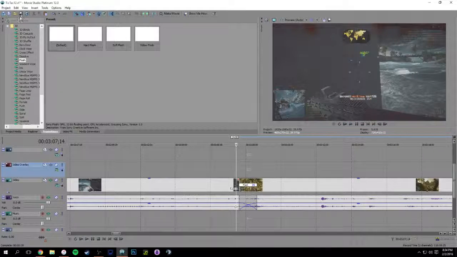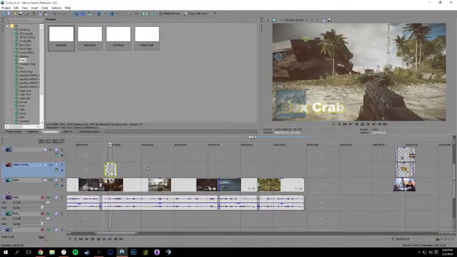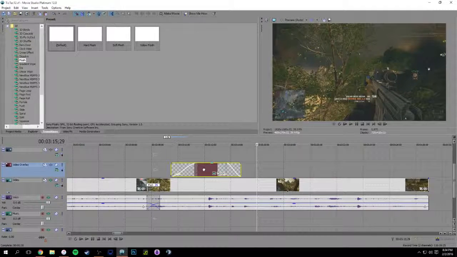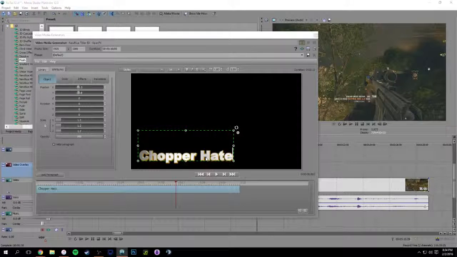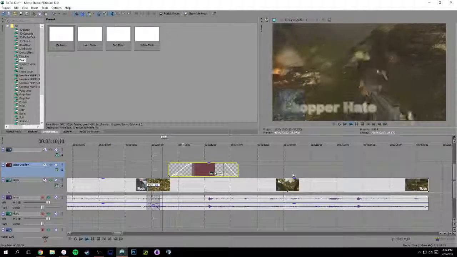So I do need another title here, because this is going to be my chopper hate highlight. So give me you. Paste. Yep. I'm going to save before it crashes right now. Did not crash. Good. Chopper hate! So this is kind of funny, because it's a helicopter, and then the motorcycle is also a chopper. My level of hilarity is high in these videos.